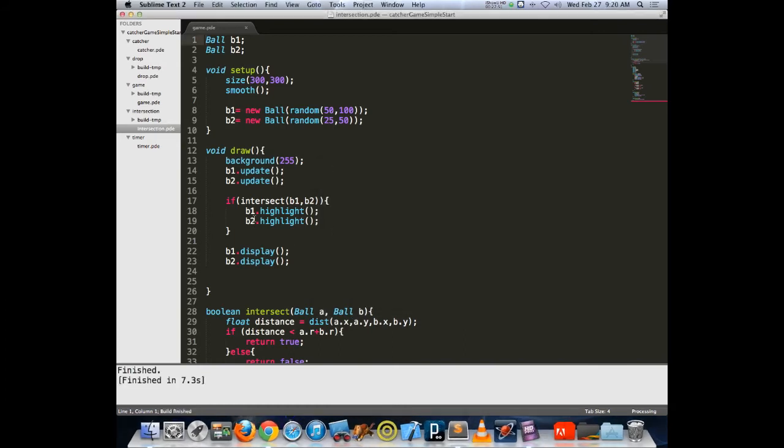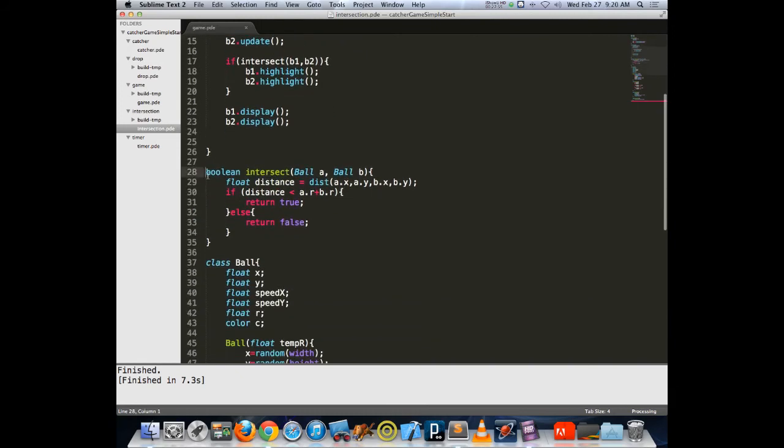So we get to see that effect occurring. But it's taking place through the use of the intersect function. So what we need to do is to cycle through that intersect function.